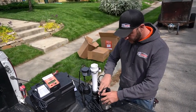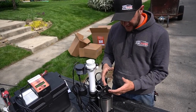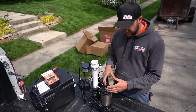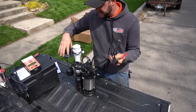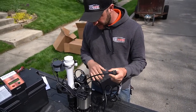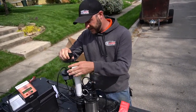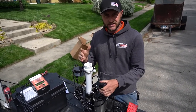The three-quarter horsepower pump is one of the biggest pumps in the industry for a basement installation. It puts out 3,500 gallons per hour every 10 feet, so it can definitely keep up with incoming water. The pump comes with two cords — the main cord connects directly to the pump and the other connects to the float, and they plug in together. The reason for two plugs is maintenance: if there's a problem it might just be the float, so we can swap just the float out without buying a brand new pump, which is very cost effective for the homeowner.